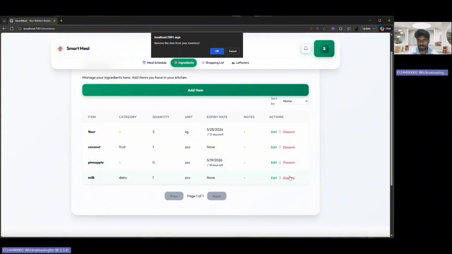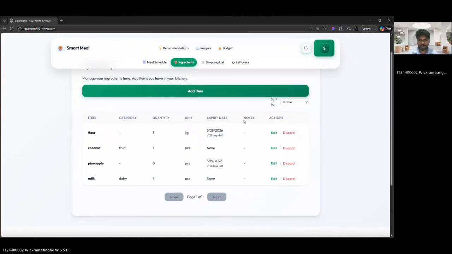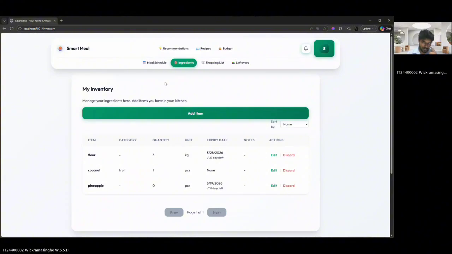And the user can create or remove items from the ingredient inventory likewise. When the ingredients are about to expire, or if the ingredients are already expired, it informs the user.